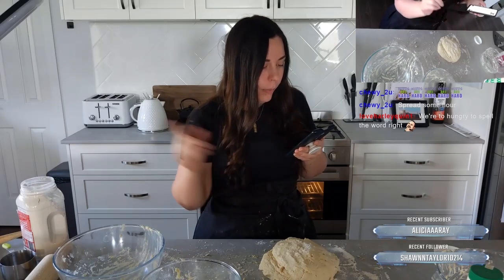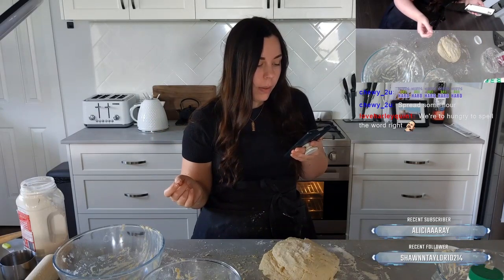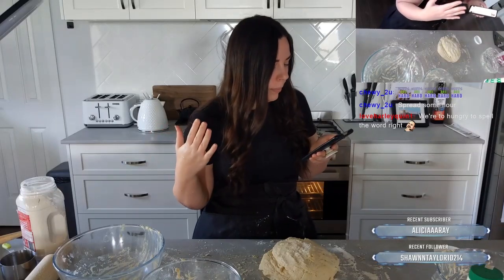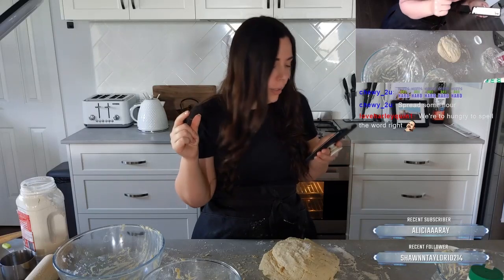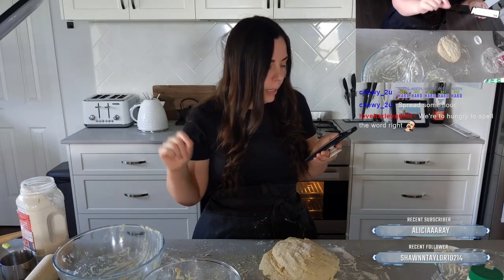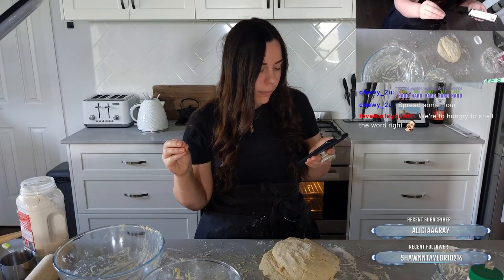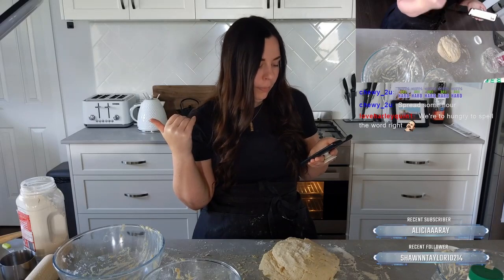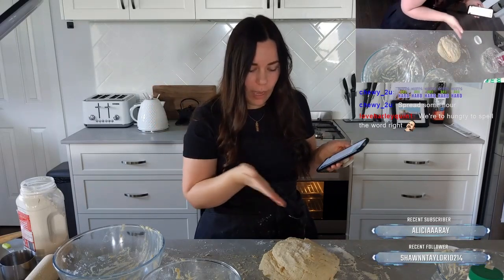Okay, then we use a rolling pin, we roll it out. And then we spread the softened butter over the dough. So we need more butter. And we leave a gap of 2 centimeters around the edges. And then we combine the cinnamon and sugar in a small bowl and sprinkle over. And then we start rolling, and then we cut, and then we put it in the baking tray. Okay. And it will rise in the oven, obviously, because we have self-raising flour.